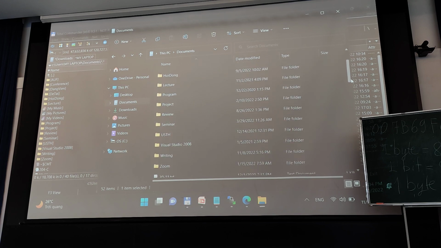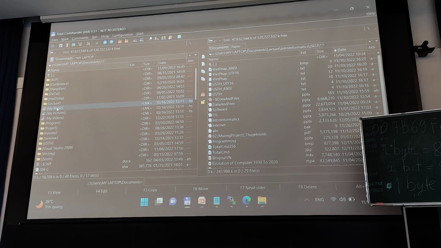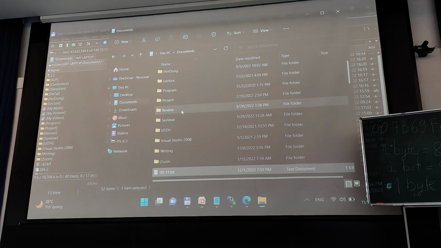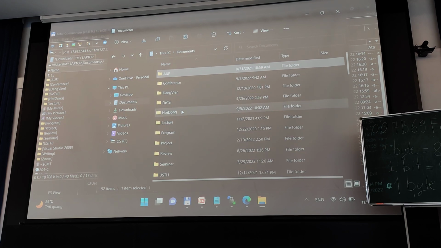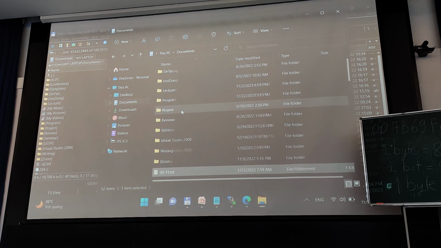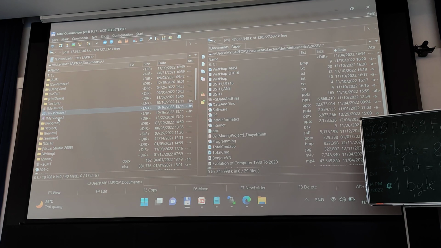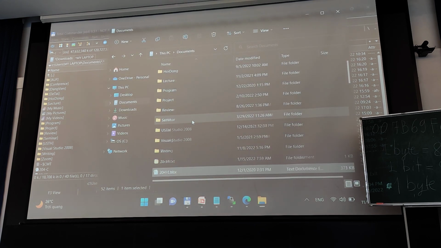We could see that my music is here, right? No Music, no My Pictures, no My Videos in the File Explorer view.